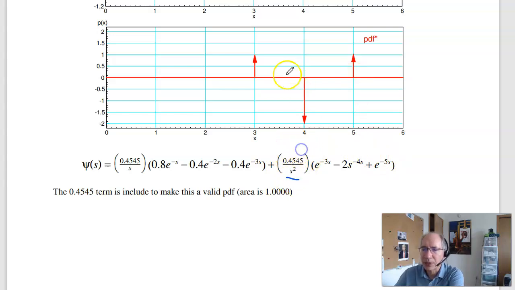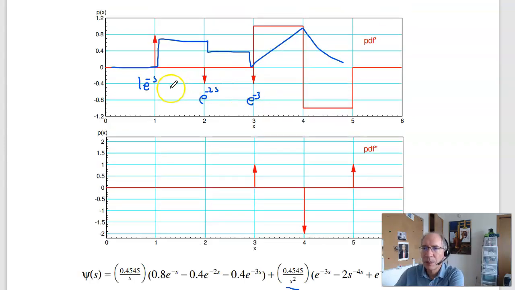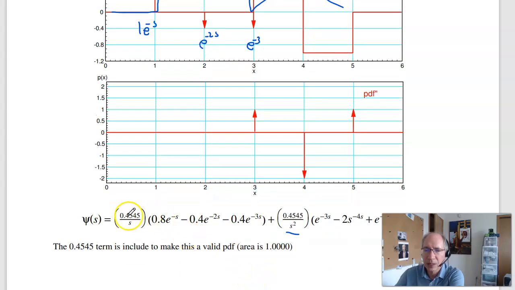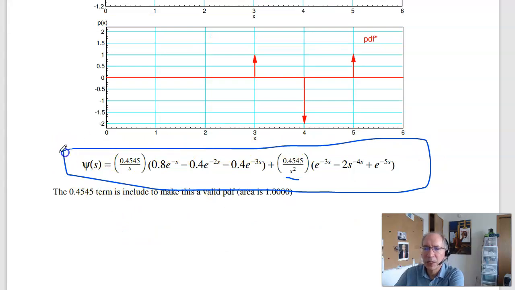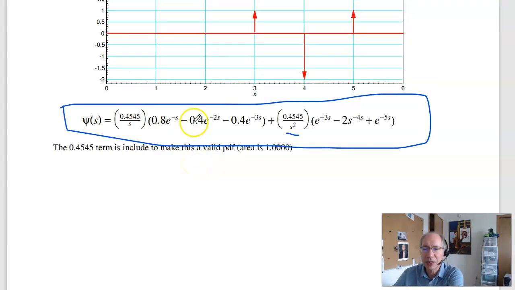Integrate twice, because I had to differentiate twice to get here. To undo the differentiation, integrate 2 times. Back on this function, I've got my 3 guys right here. That's your 0.8 delayed by 1, minus 0.4 delayed by 2, minus 0.4 delayed by 3, divide by 2.2, integrate. So this is the Laplace transform of my PDF, also known as the moment generating function. So that is homework set number 6 for ECE 341.